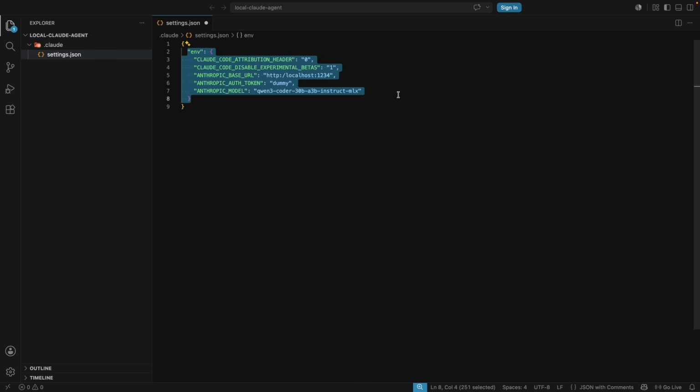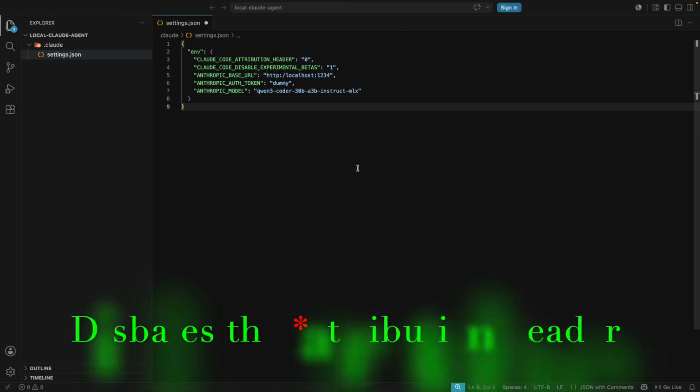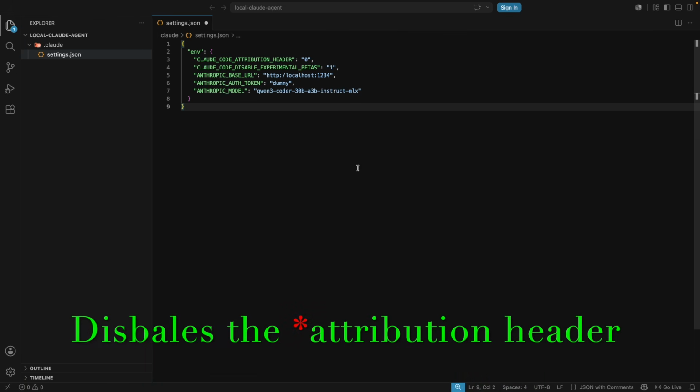These are the environment variables that control how Claude Code connects to your local LLM server instead of Anthropic's cloud API. Now let's see what each environment variable does. Claude Code attribution header equal to 0 means it disables the attribution header that Claude Code normally sends.